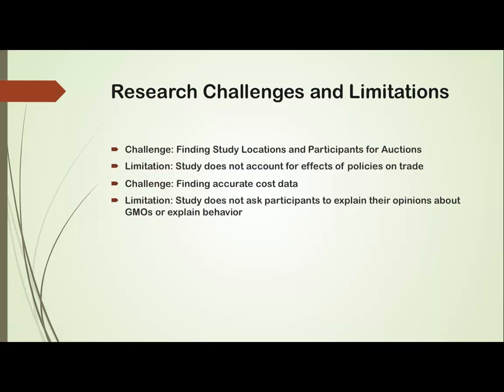And then another limitation, in an attempt to remain focused, I decided that this study need not survey for specifics about opinions. A lot of the literature out there focuses on why consumers choose GMOs or GMO-free products. Ultimately, the study aims to find out if consumers want labeling and if they're willing to pay for it.